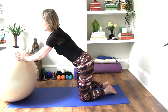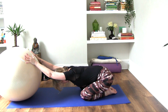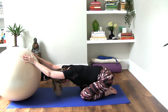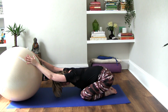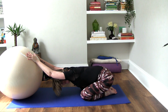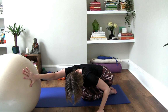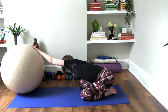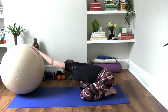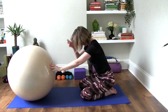So now let's just stretch it out a little bit. Keep the feet together, knees apart. Just stretch the arms away, holding on to the ball. Just let your head drop in between. So you feel a stretch in your chest, your shoulders, but also your buttocks and your lower, middle, and upper back. And if you want to let go of one arm, roll over to your side a little bit, and then shift and do the same on the other side. That feels good to stretch the side body. Good. Come back to the center.